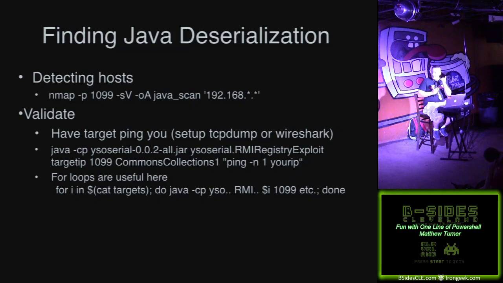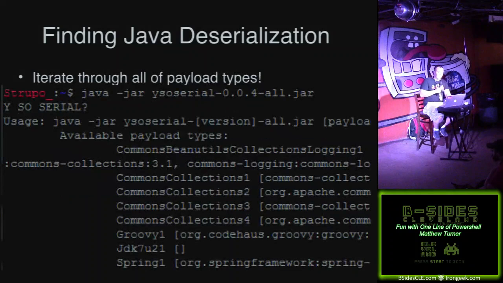Now it gets a little clunky because the tool is still sort of young. So you have to use for loops, or at least you should use for loops or some sort of Python script to iterate through all of the different payloads available and all the different ports that could be vulnerable. So it may be best to reference your vulnerability report first. If you ever see anything like JMX, RMI, JBoss, Jenkins, WebSphere, all these things are worth looking into if your vulnerability scanners are reporting them as potentially vulnerable. Here are all the different payload types that you can use. You need to go through every one because not all of them will work, but maybe one might.